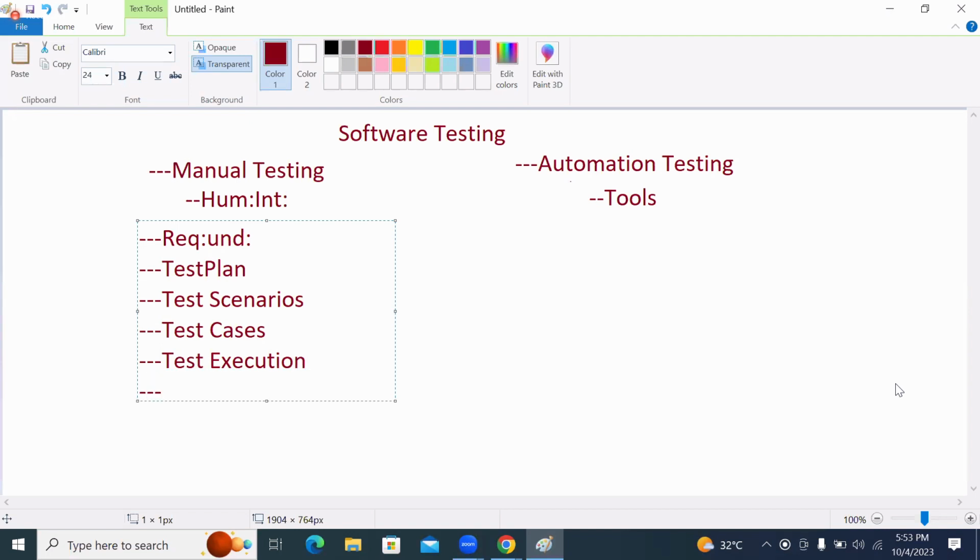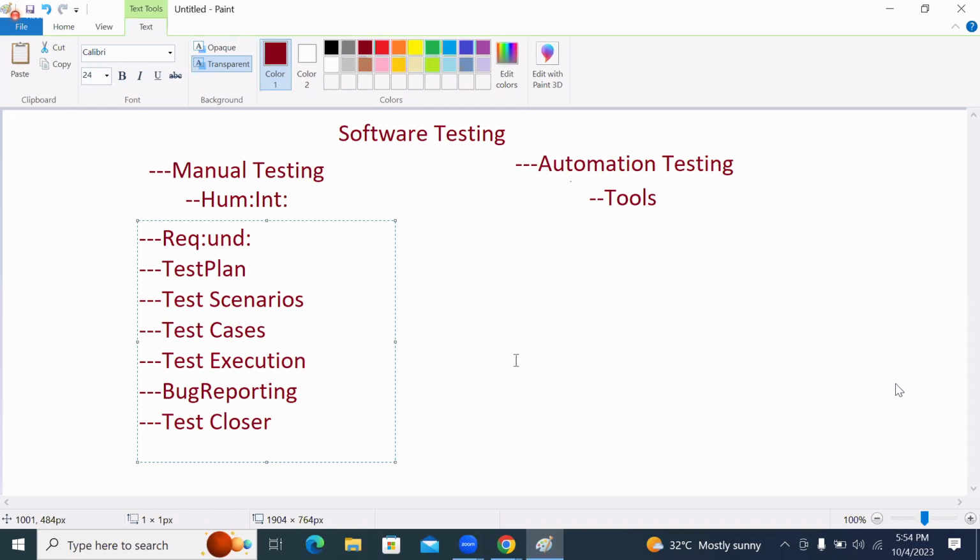Okay. After that, what is it? Bug reporting. Okay. After that, what is it? Test closure. So this is what we need to take care of: requirements understanding, then test plan, test scenarios, test cases, test execution, bug reporting, and test closure.